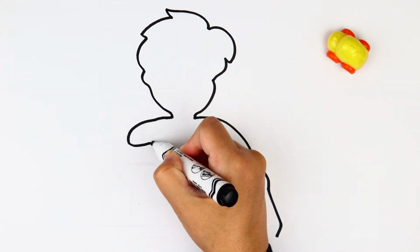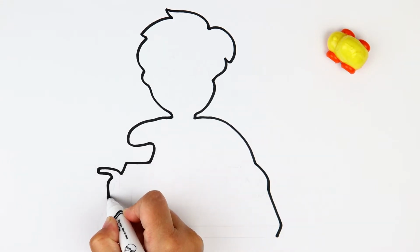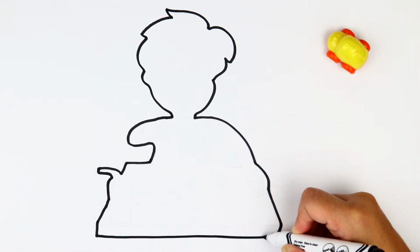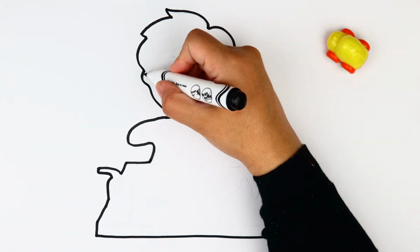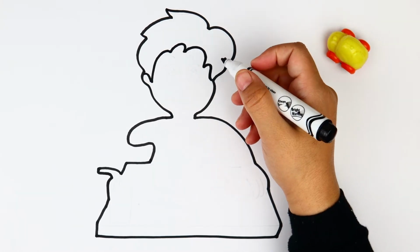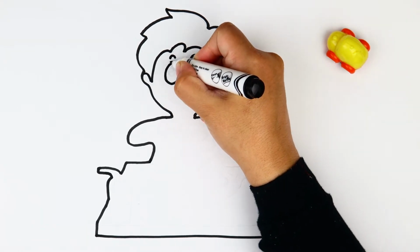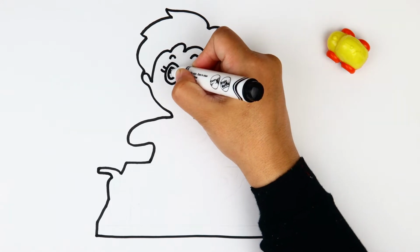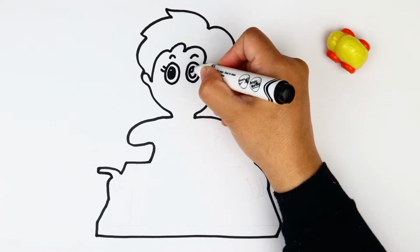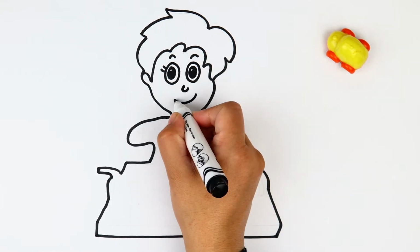Do you see? This is the hair of the boy. It looks amazing. Now I'm drawing his eyebrows and his eyes too. This boy has black eyes. Yeah! Beautiful!